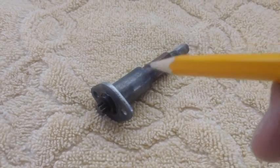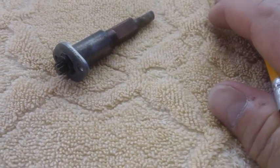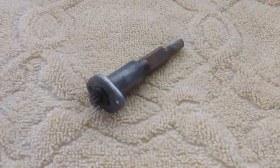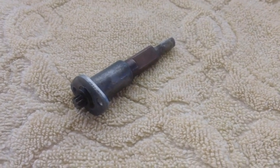But be careful when you take these apart. There are ball bearings in there. Always work on a towel. That way the ball bearing doesn't go bouncing on the floor, okay? Trust me, if it hits the floor, you'll never see it again.